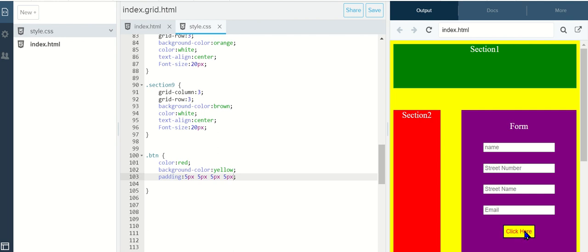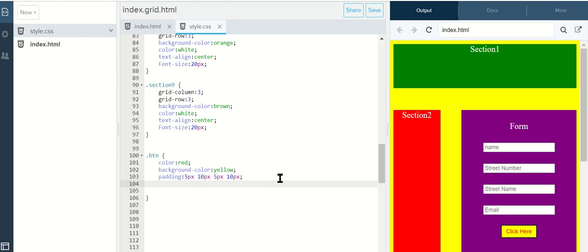And if you add padding on the side, like a little bit more, you could probably make the button wider. So instead of 5, let's go 10. And then 10 on this one. Remember, padding goes clockwise, so that's up, and then right, bottom, and then left. There we go. That's a little bit better.